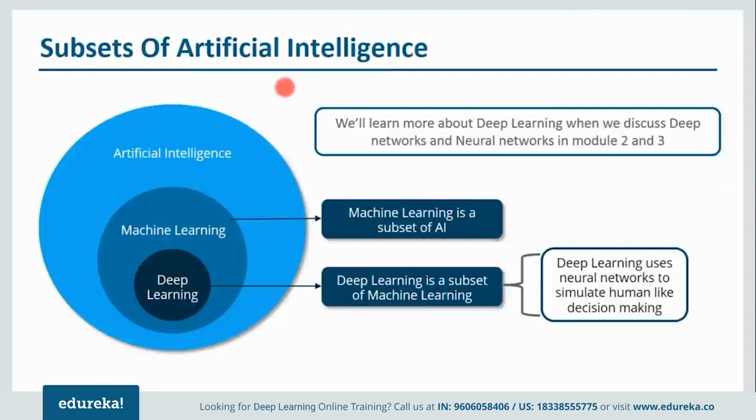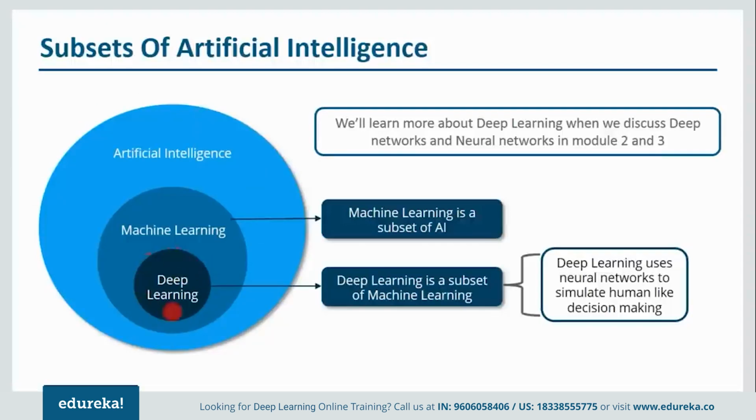Now, in order to achieve artificial intelligence, there were a few technologies that came. First came machine learning. Now, there were certain limitations of machine learning. In order to overcome those limitations came deep learning. Now, let me tell you guys, the concept of artificial intelligence is not new. It was first coined in 1956, but it was just a theoretical concept. Then in the 80s and 90s, we were talking about neural networks. But since we didn't have enough computational power, we couldn't utilize it properly. But in the late 90s and 2000s, we started using neural networks for machine learning. Then in 2006, the term deep learning was coined for the first time, which overcame the limitations of machine learning. And from 2010, deep learning was used commercially as well. So this was just a small history about artificial intelligence, machine learning and deep learning.